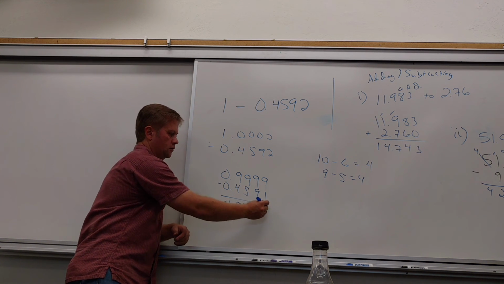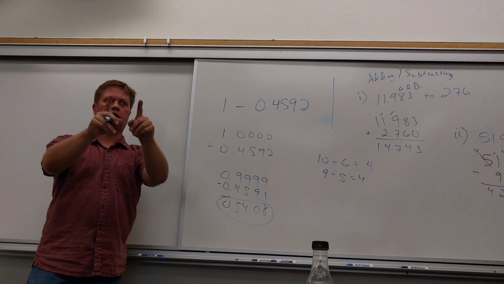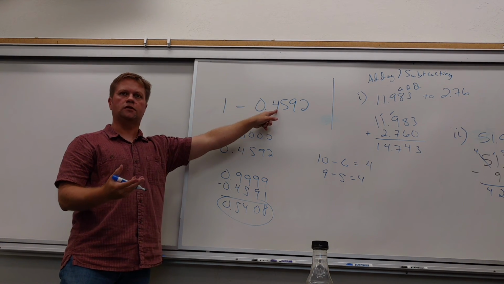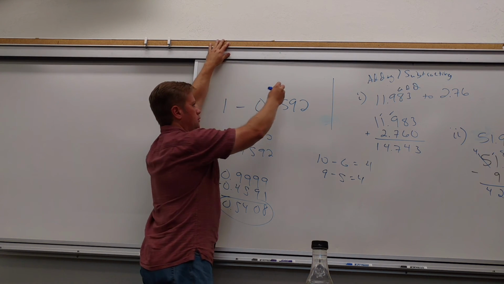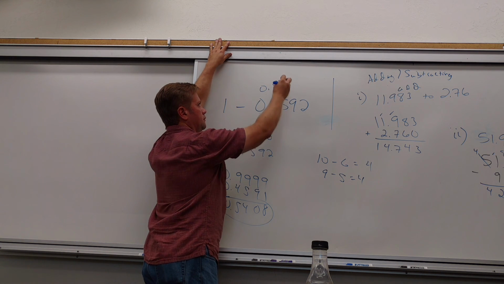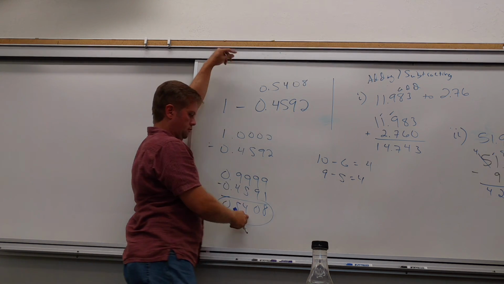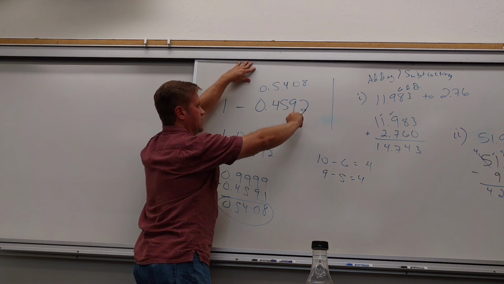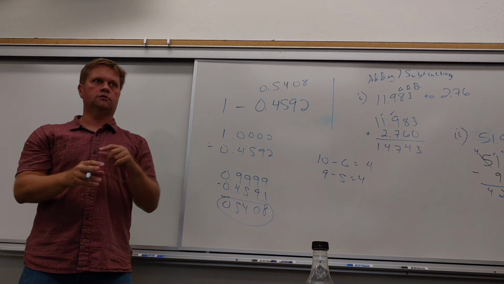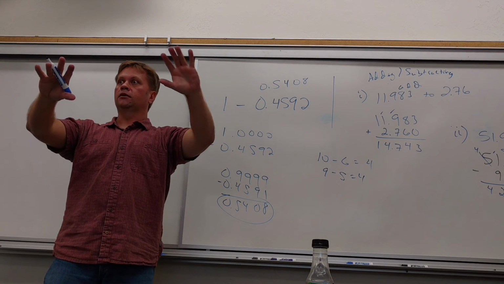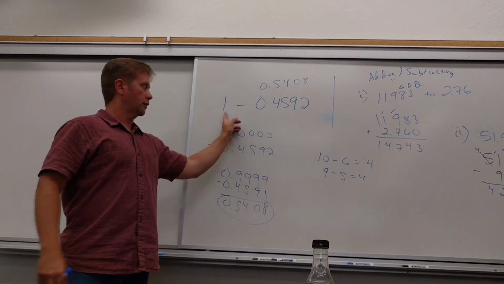4, 0, 8. Now you ready? Those of you still paying attention? Here's the ultimate shortcut. If I have 1 minus some decimal less than 1, what makes this 9? 5. What makes that 9? 4. What makes that 9? 0. What makes that 10? 8. Make everything 9 until the last one, make it 10, and that's the ultimate shortcut on how to do 1 minus any decimal. If anybody has to take statistics eventually, that actually becomes really useful when you're dealing with probabilities and stuff.